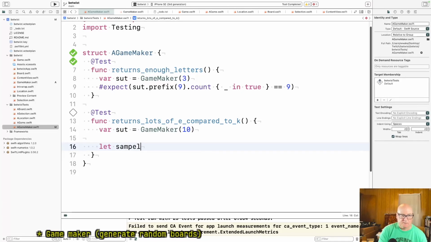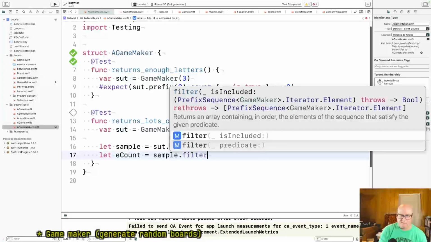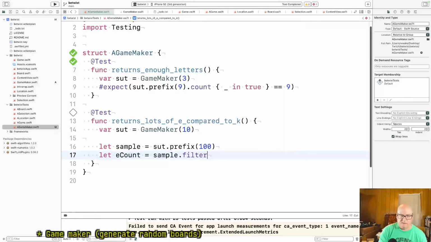Let sample equal sut.prefix(100), and then let E count equal sample.filter where it's E, and K count.